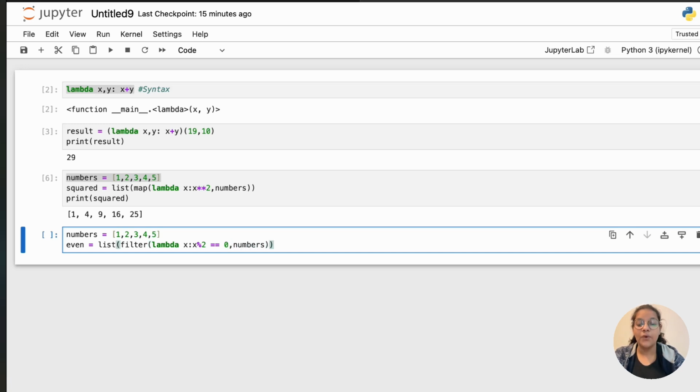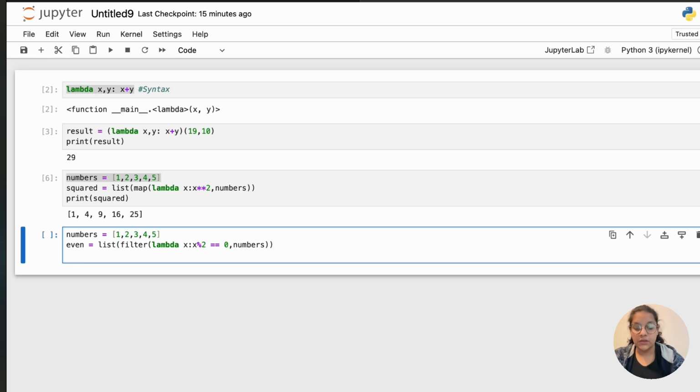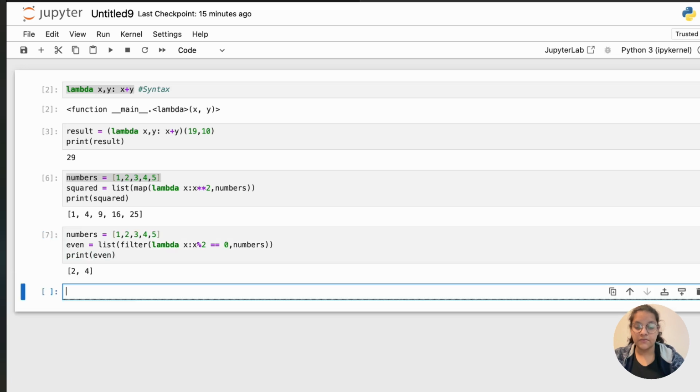So this is how the condition will be. Next we'll print even. Let's see what it gives. 2 and 4, and only 2 and 4 are even in this.